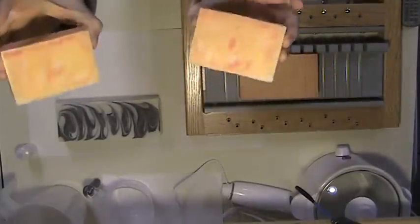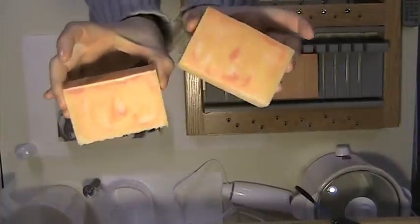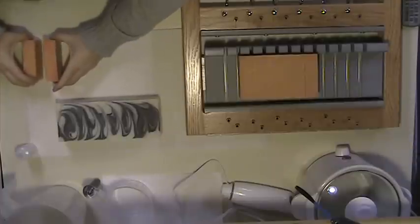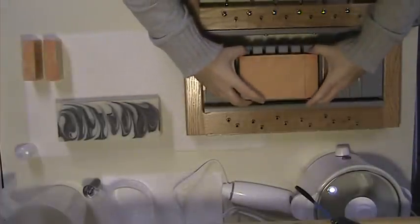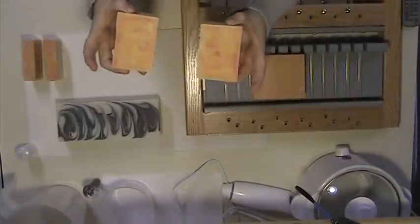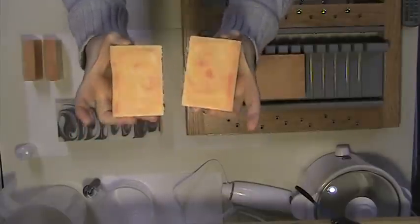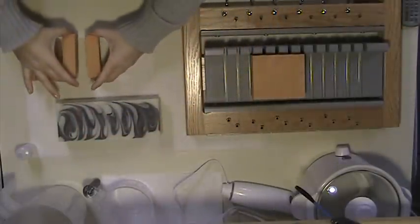So pretty. Just smells so good. A friend of mine on one of the soap forums told me that I would probably really like this scent. Real fruity. Smells delicious.